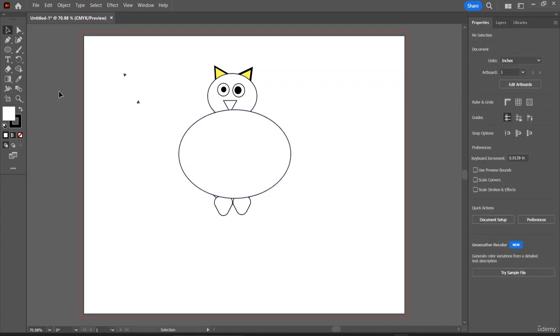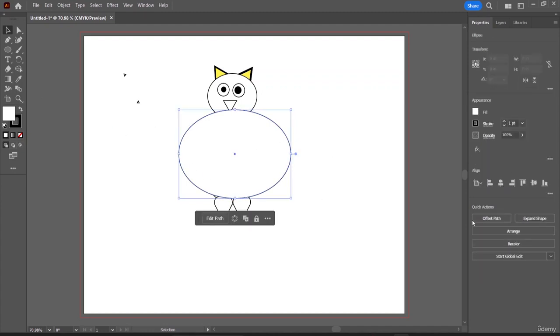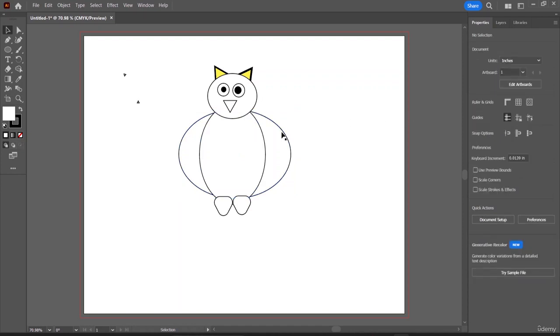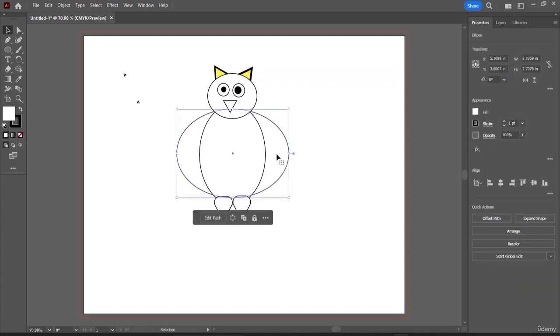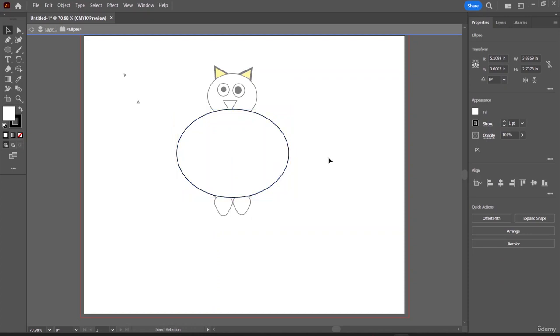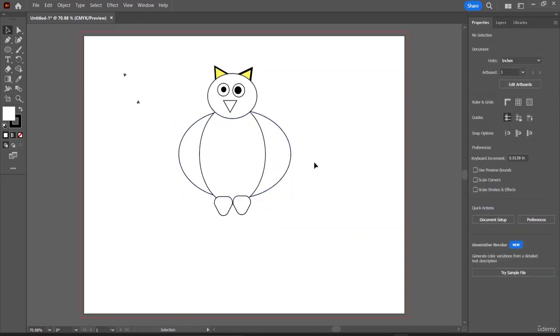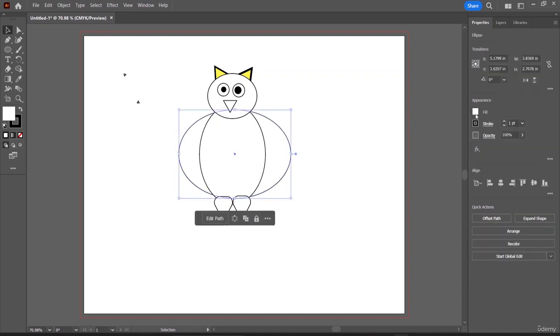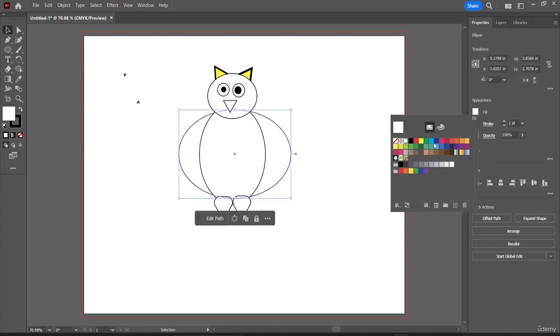And now I'll select this layer and go to arrange and send this one to back. Okay, so here you can see I can actually adjust this one from the back layer. So now what I can do is select a particular layer. I'll just go back here. Suppose I select this particular layer, then I can put any color which I want.